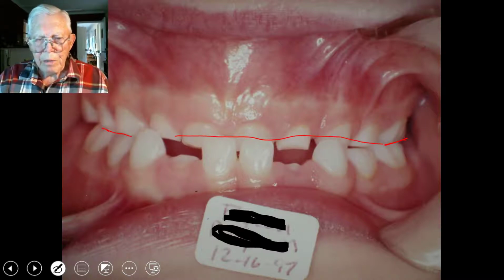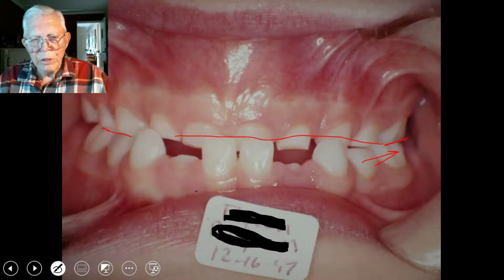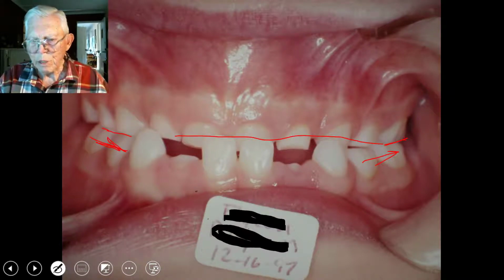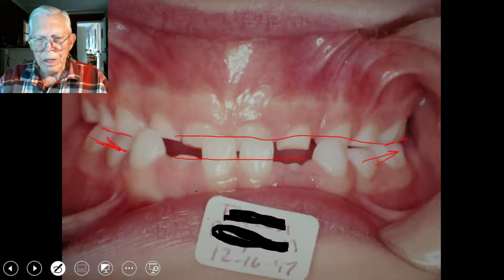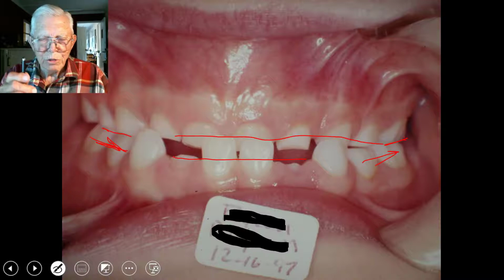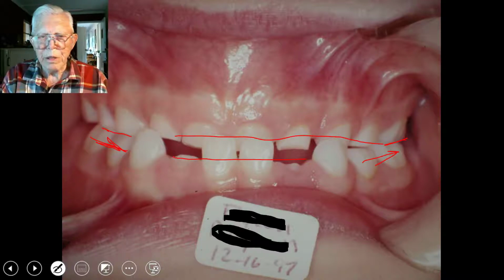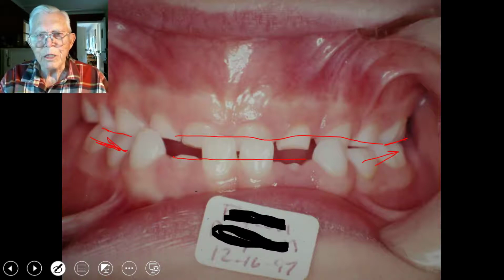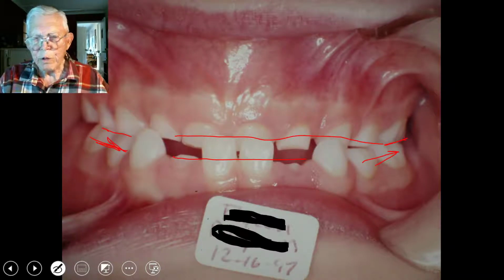Now, a mouth breather can cause this to happen. Usually, the mouth breather will be a lot wider in the back on the sides, where the tongue presses out the tissue like that. So the tongue can be pressing forward and going underneath here and shoving these teeth out. Now, he can also be a genetic case. In other words, look at the parents of this child before you start. If mother, father, or anybody in the family has a real raunchy class 3 problem, then he's probably got more genetics than you think.